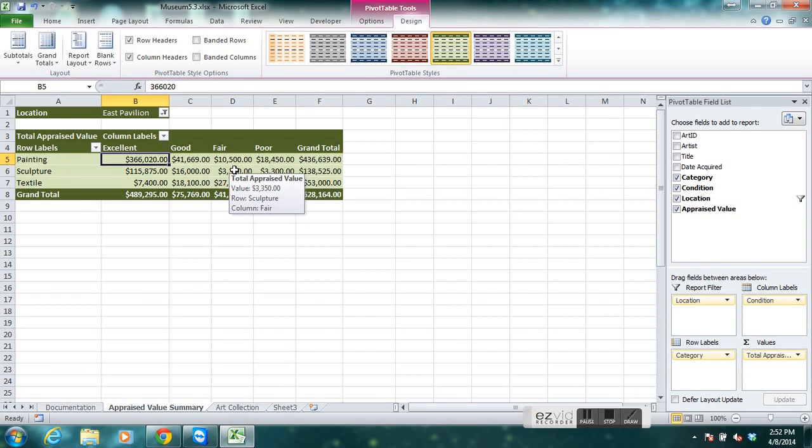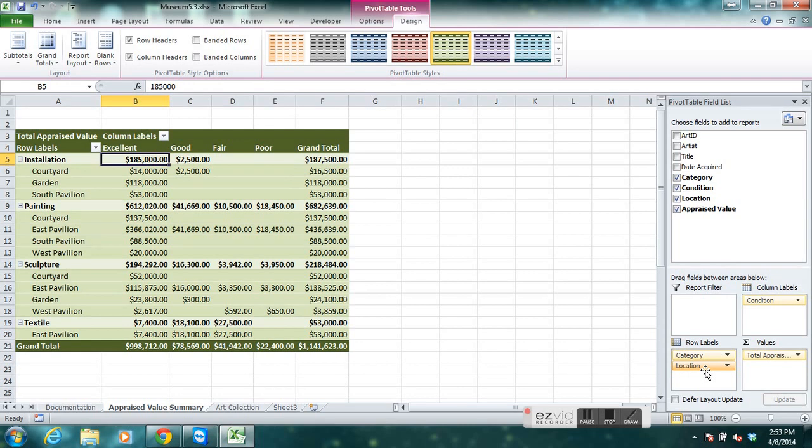We're going to take our location button from our report filter and position it right above the category field. So we're going to bring it back, but now you have to be careful here. If we just bring it back to the box itself, there's a problem of it showing up in the wrong order as you drag it down.